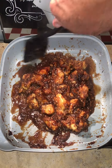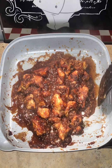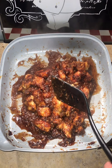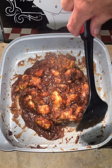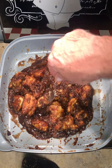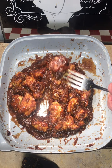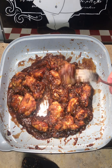Okay. That looks pretty good to me. Okay. All right, now I'm just going to shut it off and just let it sit in there and soak in this honey sauce we just made here, and it should be delicious. It looks good. Tastes good. I have to try one little piece. That's good. It's not as sweet as I thought, but you definitely could taste the honey and the teriyaki sauce. Very delicious.